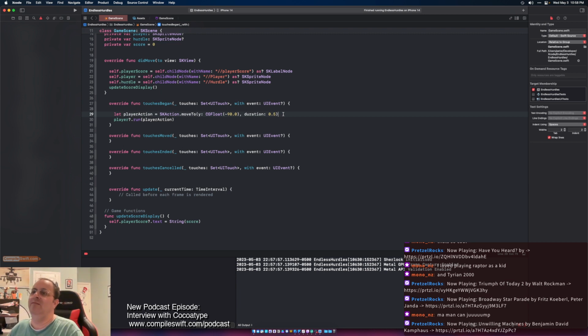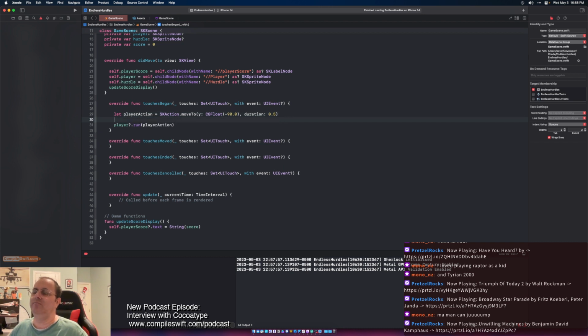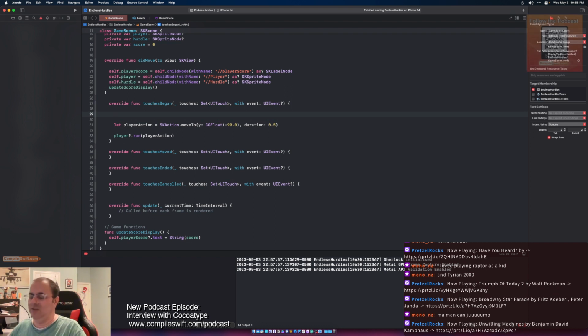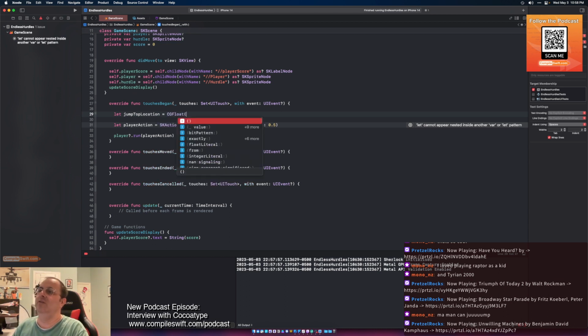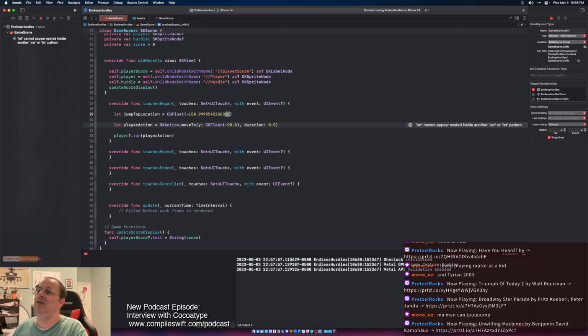If I remember rightly, you chain these things. So the event to come back down. Let me think this through. Let jump top location equal CG float minus 90.